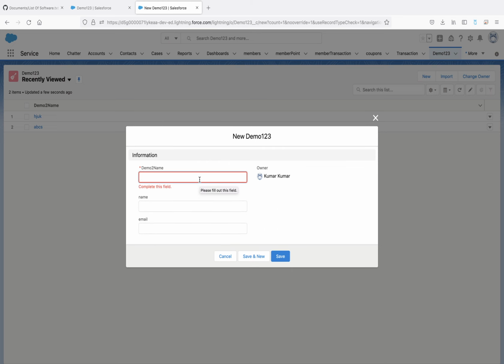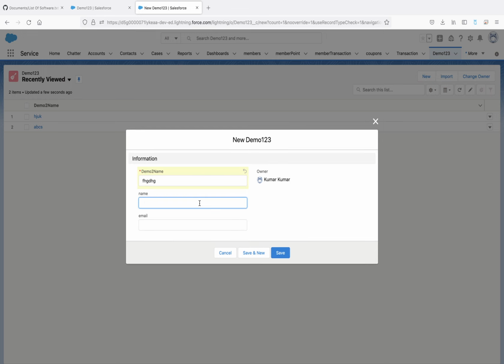Let it be. So demo name to something, name, okay, save and new.